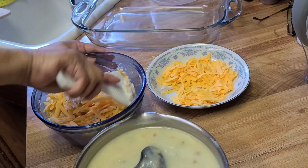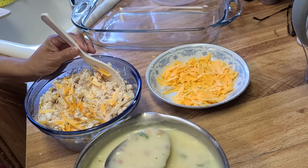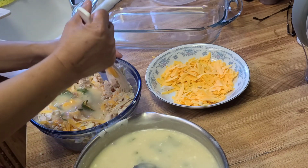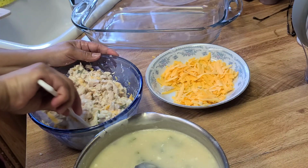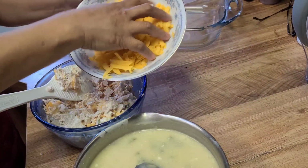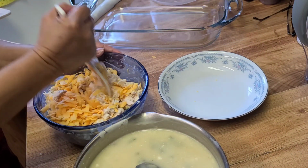For me, making this is really fun. So I hope you guys will try this recipe and you will not regret it. You can also add more salt and pepper, but it will be according to your taste. I usually taste it because the chicken is already cooked, and also the cheese is a little salty. It depends on you guys.